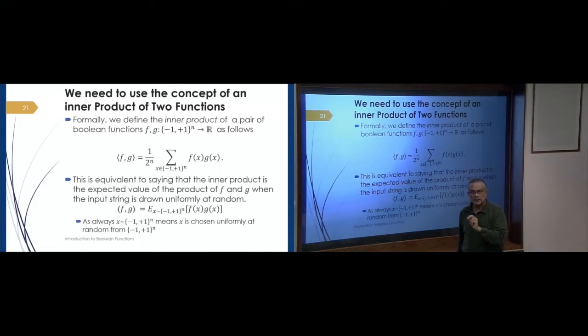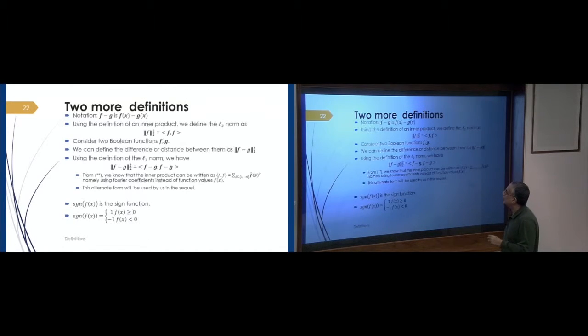Since we're dividing by 2 to the n, this is absolutely equivalent to this other definition of the inner product, which is the expectation of f(x) times g(x), where you're drawing x, using our notation, uniformly from the set of all possible n-input vectors. In other words, it's important to remember that we have a uniform distribution from which we are picking the inputs. So these are the same definition. They're essentially equivalent.